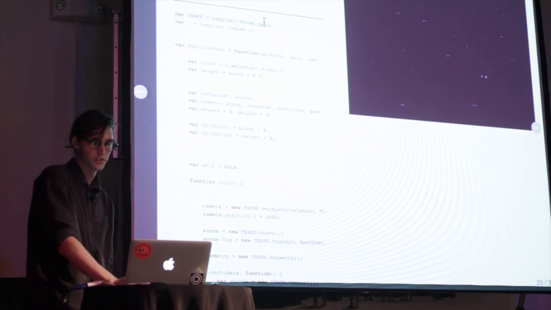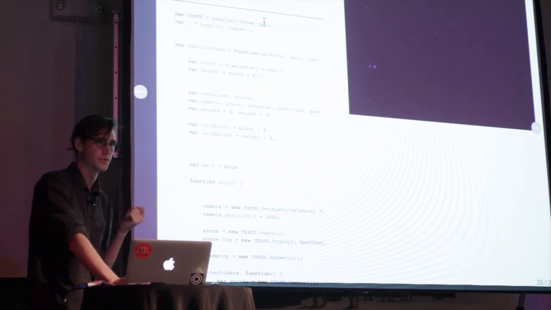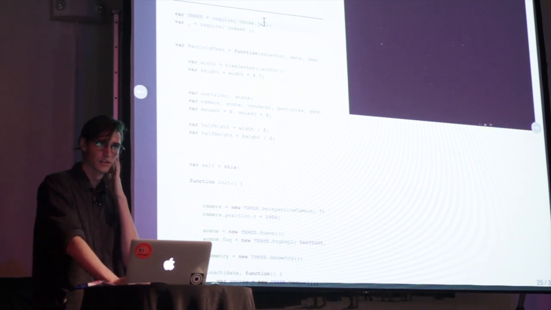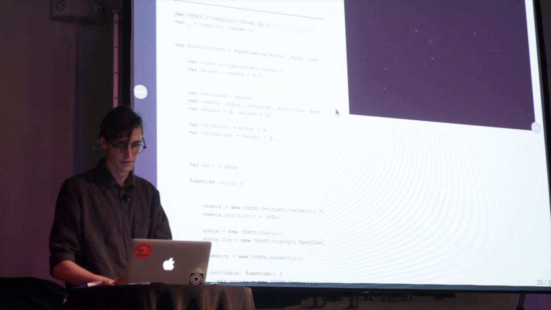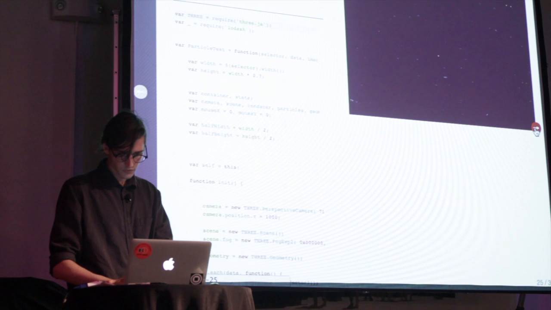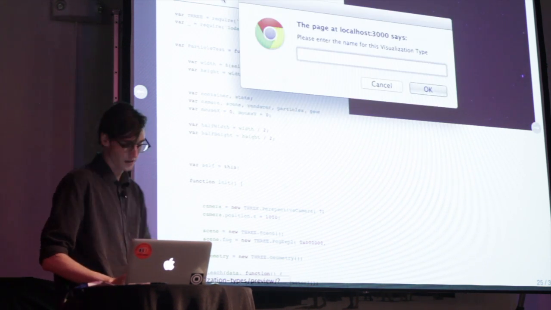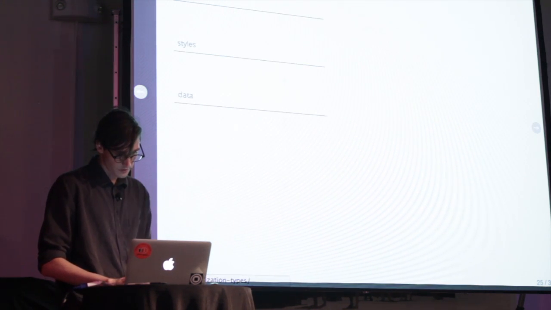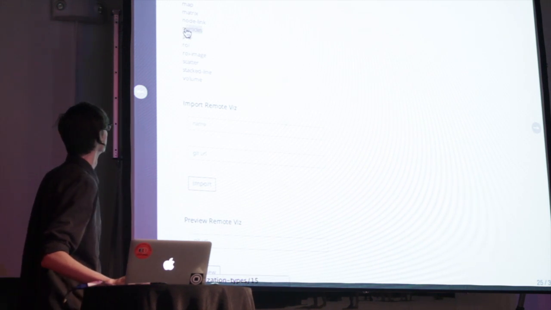None of the other visualizations were using Three.js before, but since this library is available on NPM, the JavaScript repository, we can just pull it down and include it. So pretty much whatever front-end libraries you want to use can more or less trivially be added to this process. Once I preview it, I can import it and give it a name. Now if I go back, you see in this list of types, I have particles here.